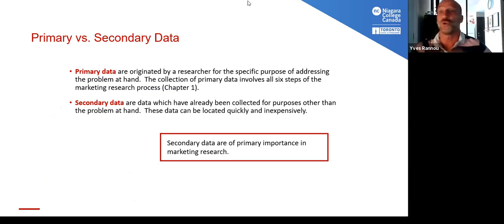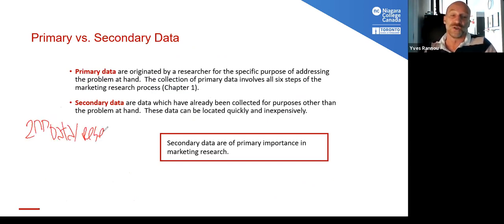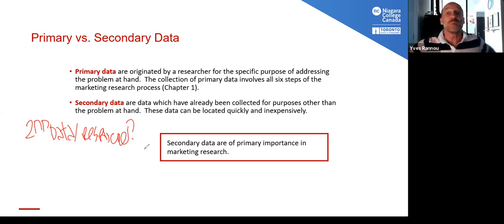So all data is important, primary and secondary, but when you start thinking about your research, your problem, your first step will be: do we have secondary data or research that we can review? And that was the exercise on Levi's last week. I said, go to the internet and do a Google search, and usually you will start on Google search: consumer preferences when it comes to buying jeans. And then you will look and see what you will find. There are multiple databases that may be available to you. You may be able to sign up for some of those research sources for free as well. But that is the first step that you will do to try to understand consumer preferences.